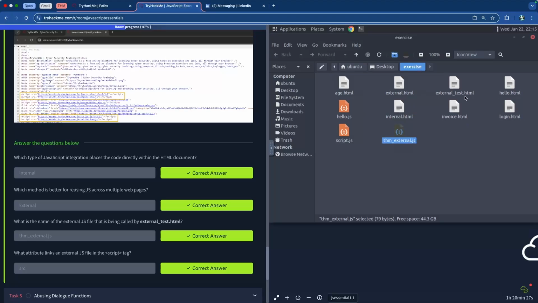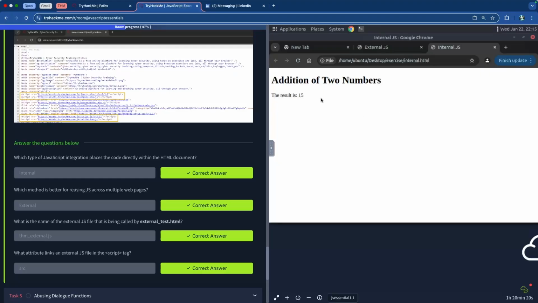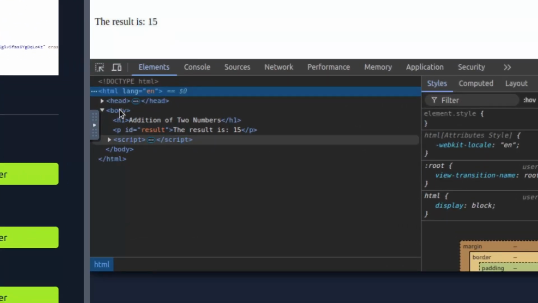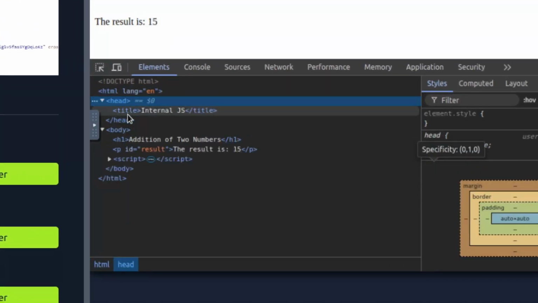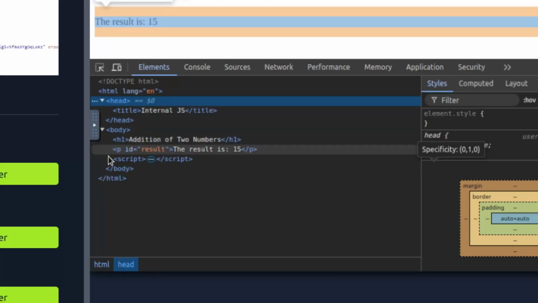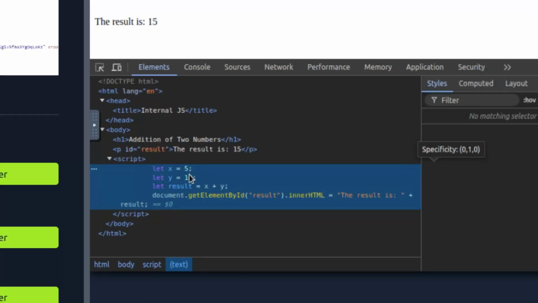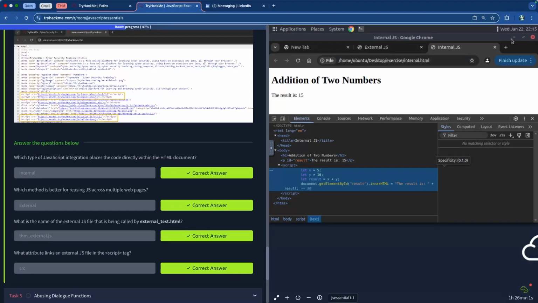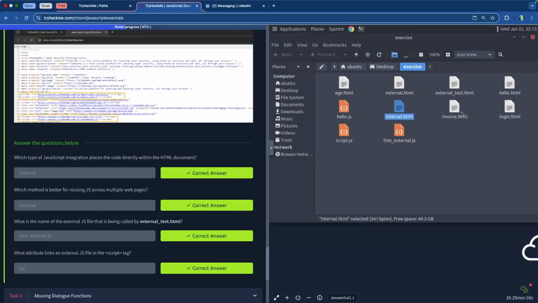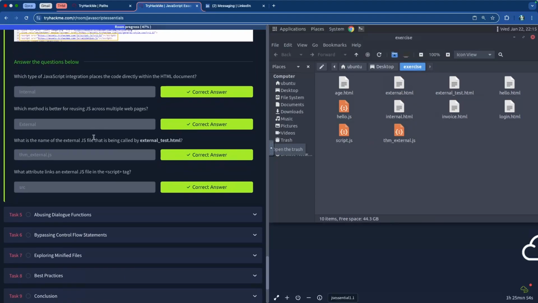All of these things are actually in here as they created them for us. So this would not be difficult to do. If I did internal.html, the addition of the two numbers is actually here, and then we can just look at the source code of this, and it would be exactly what we saw in the documentation as it was breaking it down for us. Inside of it, we have the script right here that displays the contents for us. All of that has already been created for us, and it's in here. We don't need to recreate any of these things. We just need to know how to read them and how to analyze them.